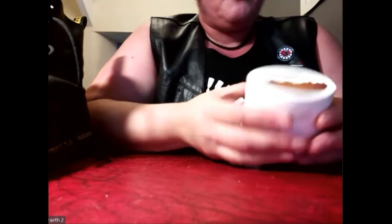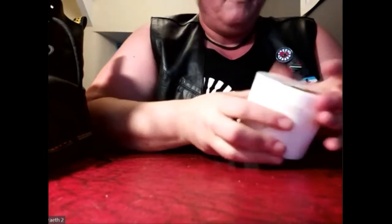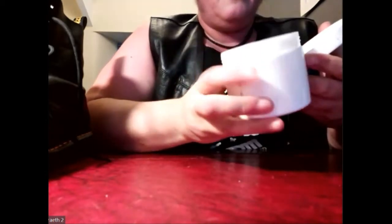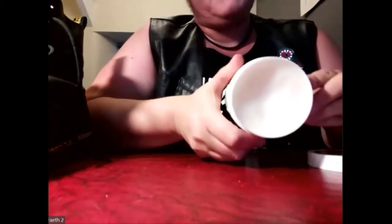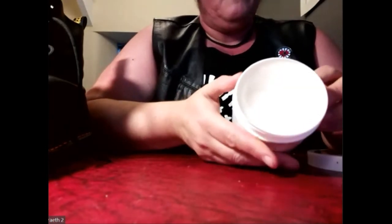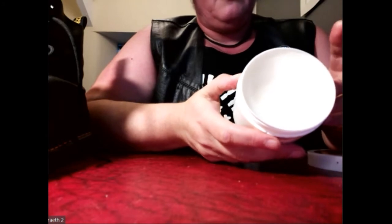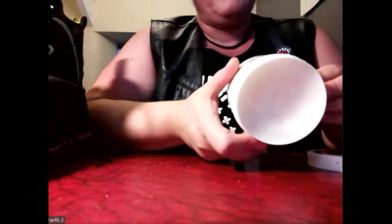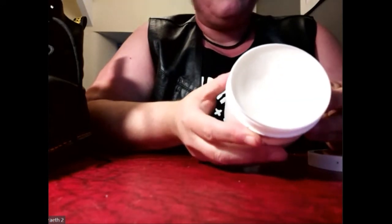I also like this one. This one is a totally natural product. It's Chambers Leather Balsam. It looks a little bit like a petroleum-based thing, but it's not. It's actually beeswax-based. And it does have some nut oil in it as well. So again, that would be one you'd need to have a look at the ingredients of for people.